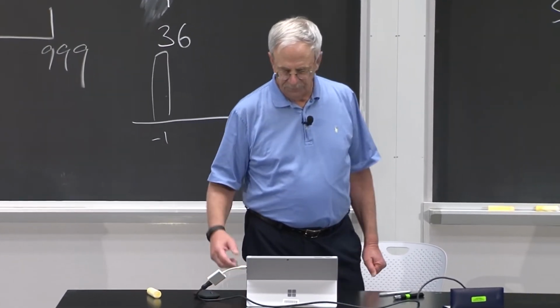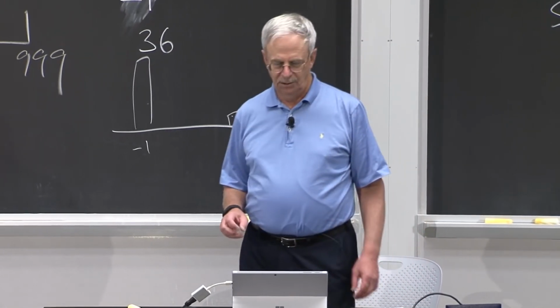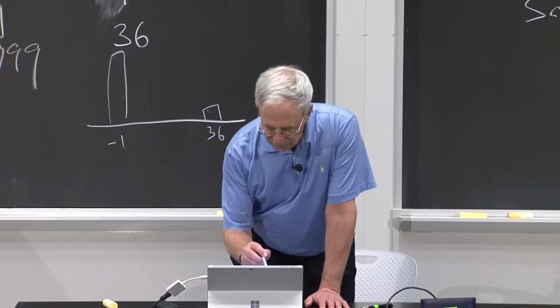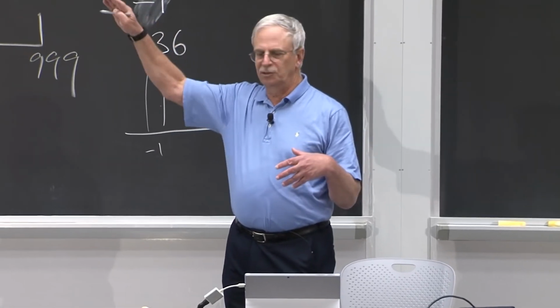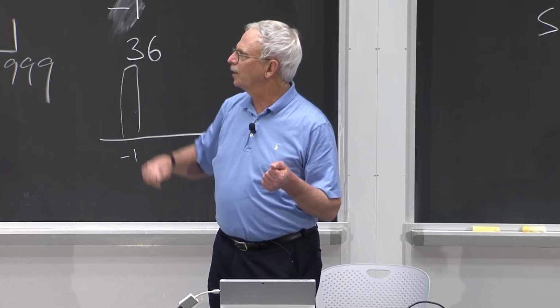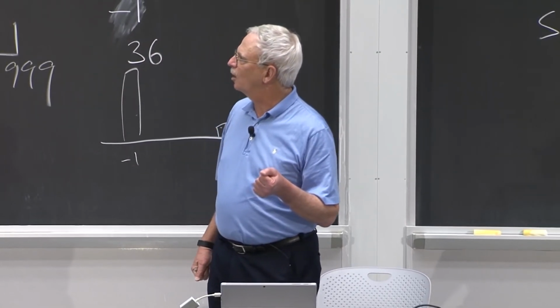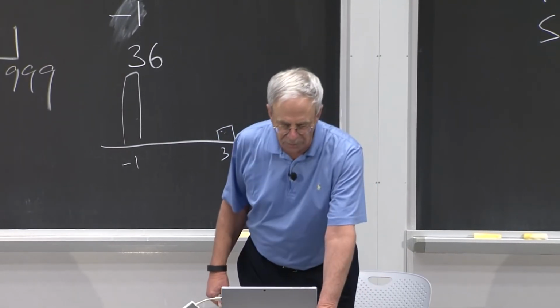What we're going to do is roll it a lot of times. We're going to say how many die, and then how many times are we going to roll that number of die. So the number of dice will be the sample size. And then we'll take a bunch of samples, which I'm calling number of rolls. And then we'll plot it. And I'm just choosing some bins and some colors and some style and various other things just to show you how we use the keyword arguments.